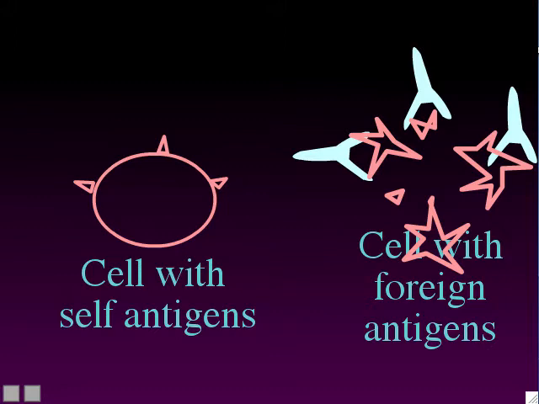Okay, please keep all of those immune system concepts in mind, like self-antigens and foreign antigens, and that antibodies bind to cells with foreign antigens and lyse those cells that have the foreign antigens. Please keep all that stuff in mind because we're going to use those concepts just here in a minute or two.